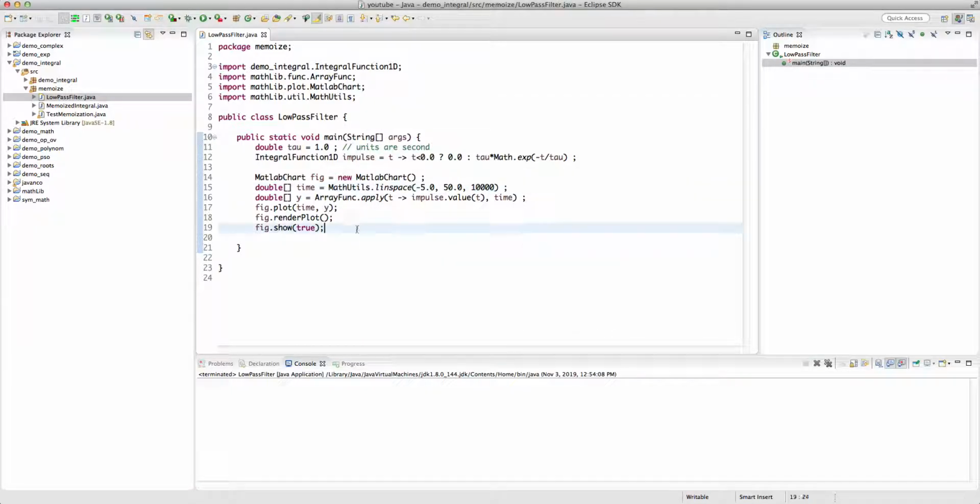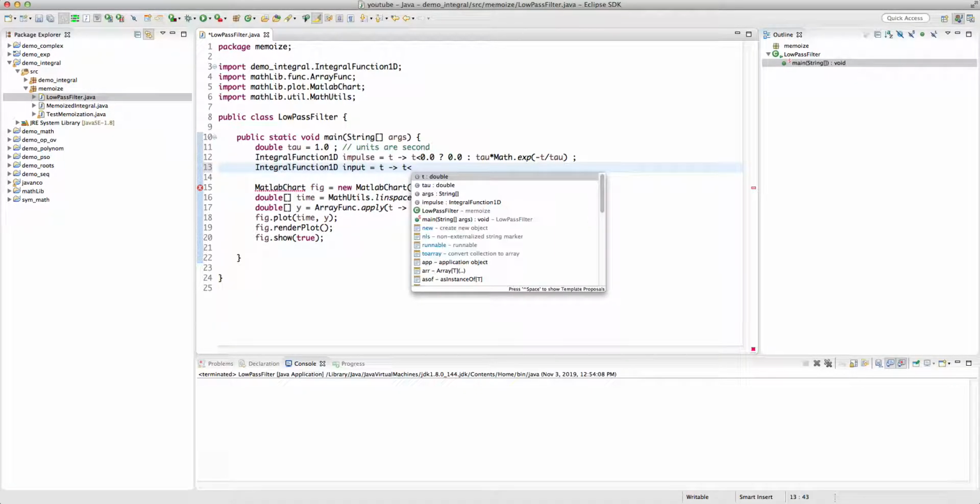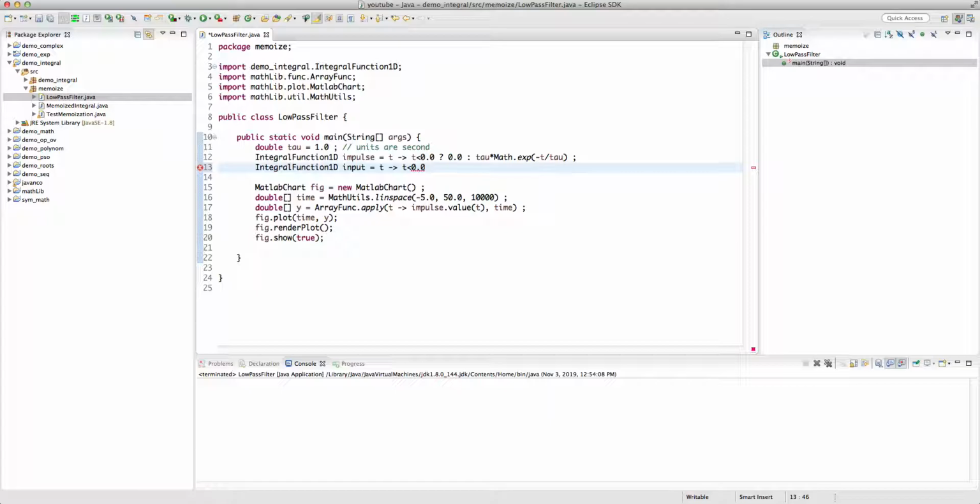Okay, so this is our impulse response, and then we create an integral function 1D input: t goes to, if t less than 0, we return 0, else we return 1. So our input is a step, let's call it a step input.